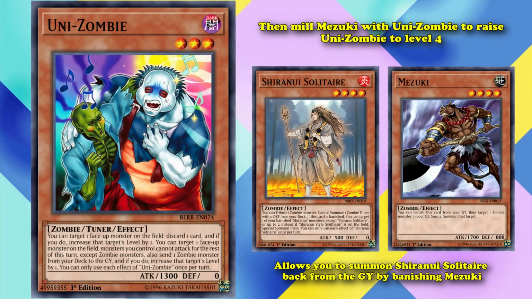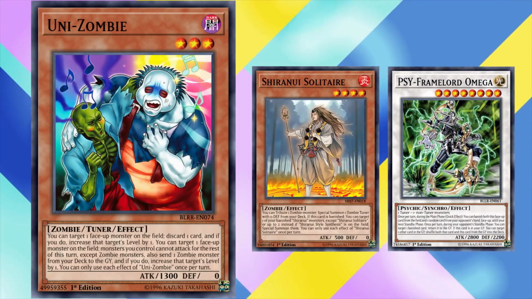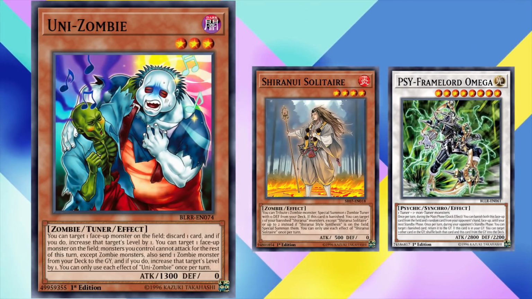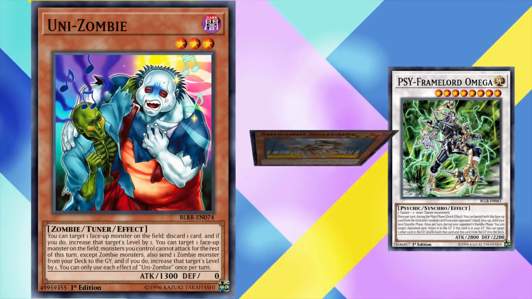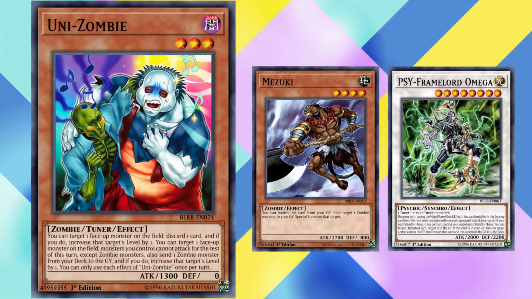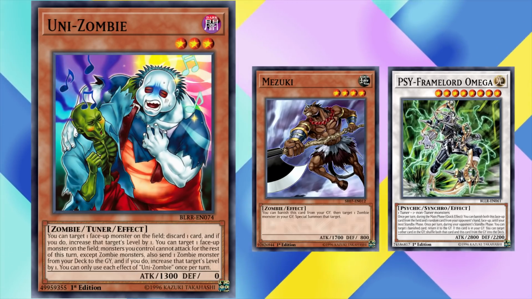Then you'll have a level 4 Uni-Zombie and a level 4 Solitaire, which allows you to go into Psyframe Lord Omega, to quick effect rip a card from your opponent's hand, along with, more importantly in zombie decks, being able to reset Mezuki to the graveyard during your opponent's standby phase. And this combo did actually see a lot of competitive play in many different zombie decks in the past.